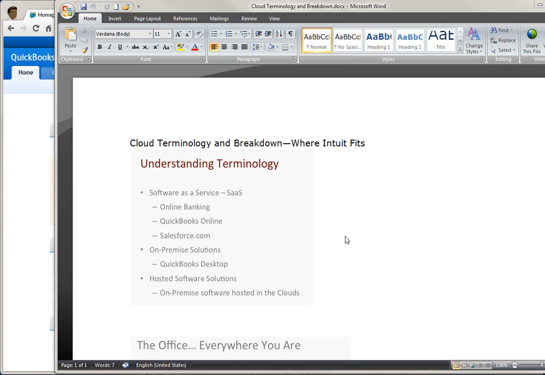Hosted solutions like Unidata, Right Networks, Cloud9, there's tons of them that will host QuickBooks and files and Microsoft Office products, and that's where the data and the programs are on their servers, and you access it through the internet, probably from an icon on your desktop computer, laptop, iPad, iPhone. Real flexible, and you get the full functionality of the QuickBooks solution, of course. And then, of course, on-premise, right, which is kind of how we have it now. So I'm going to minimize this for now.